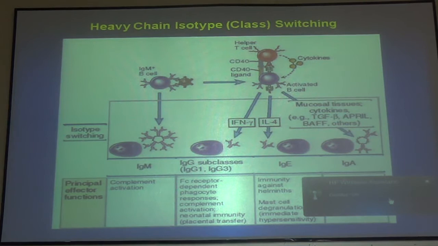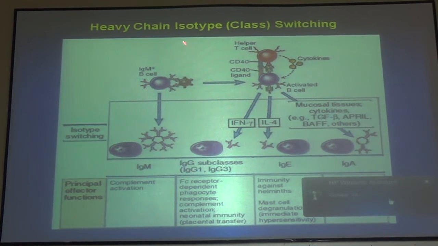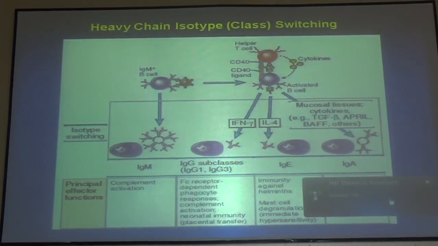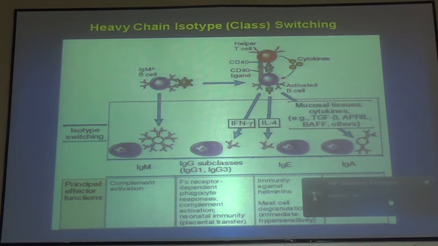So when the B cell is activated, it gets signals. You know that CD40 ligand, and also the cytokines, I said are very important for activation. So we saw how important CD40 ligand is. It is very important for generation of the germinal center and high affinity antibody. We already talked about that. We mentioned that they have isotype switching, and isotype switching is done with the help of cytokines.